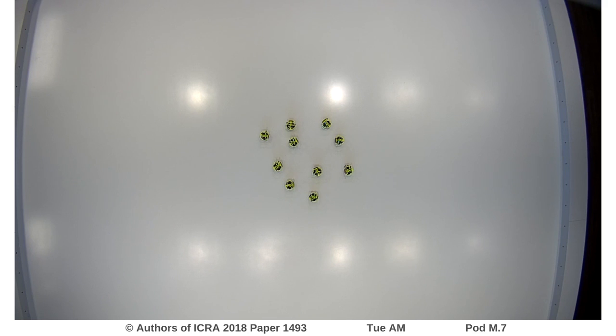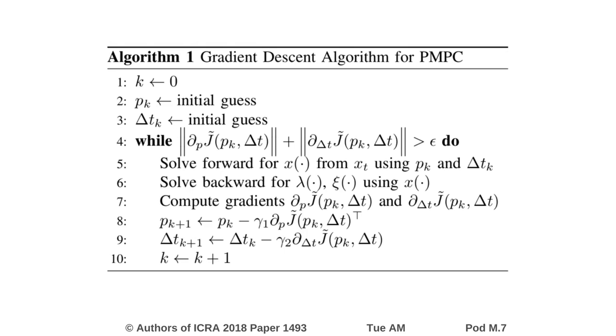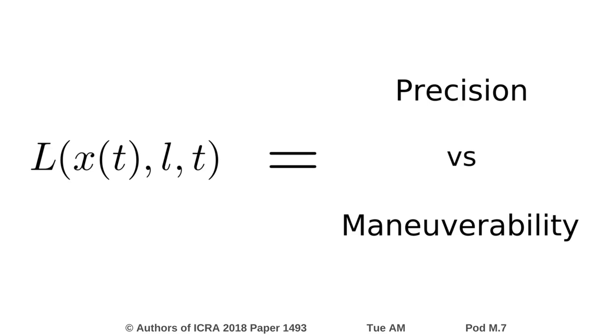To avoid this procedure, this paper offers an optimal control-based method for automatically selecting this parameter over a variable time horizon. In general, this work considers the following optimal control problem, where the decision variables are a parameter, p, and the time horizon, delta t. Because these values are just real numbers, this paper shows that the previously listed problem can be solved with a gradient descent-based method. This algorithm solves general parameter selection problems.